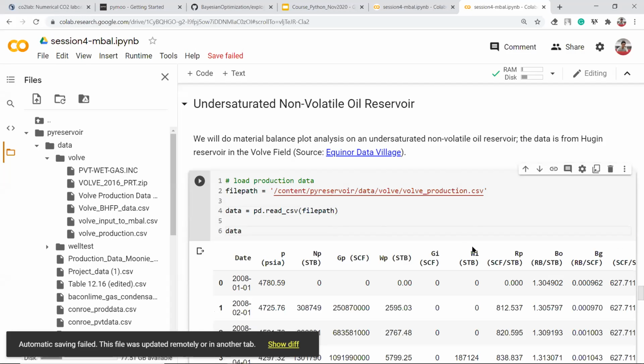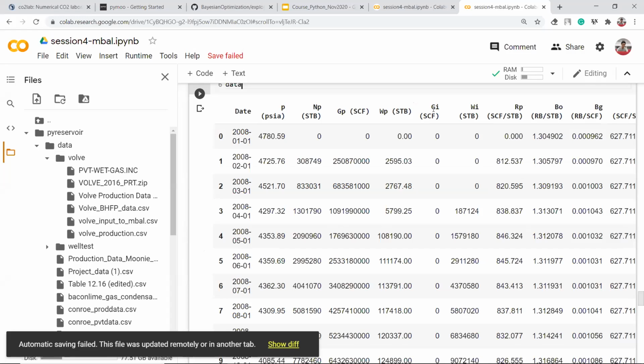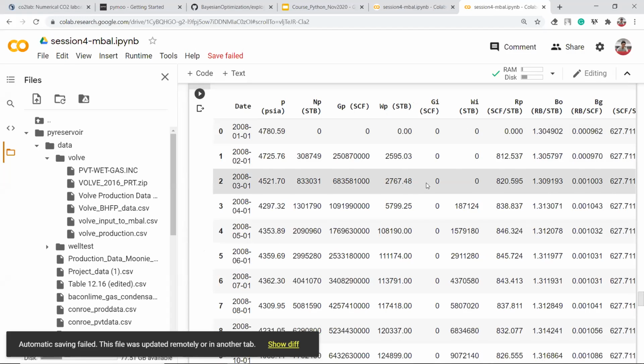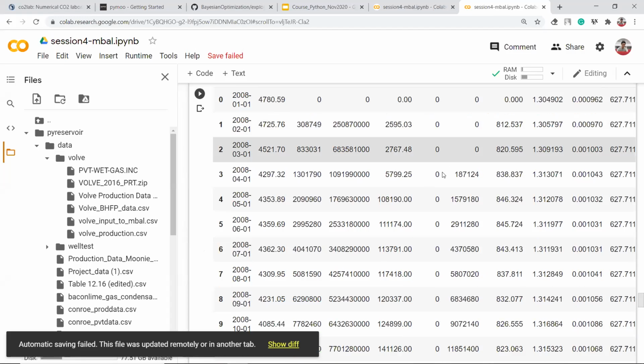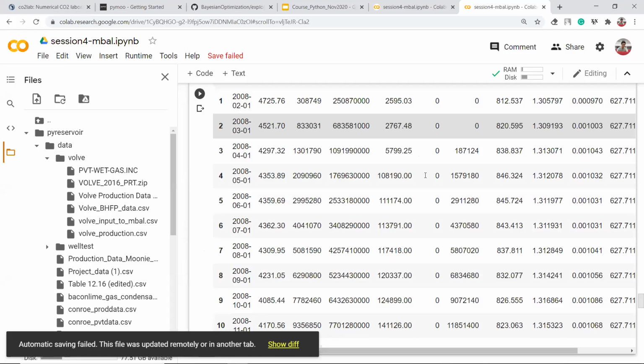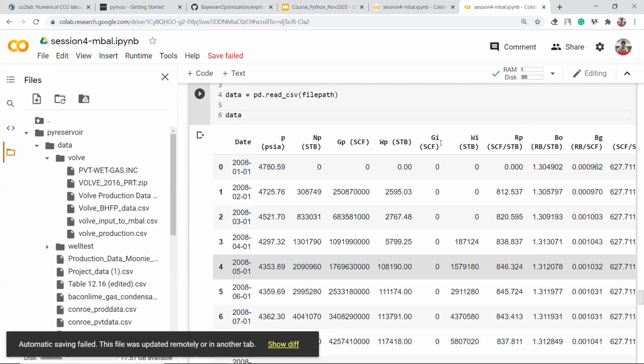This one is the pressure. Then MP, GP, WP, GI. WI is the water injection. There is no gas injection, but there is a water injection here. And then the RP.